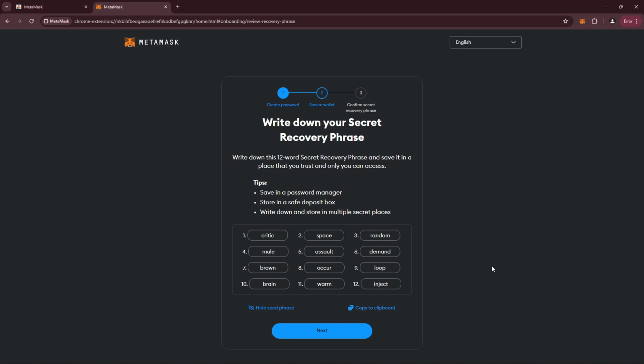Once you've done that, I would recommend you cut that piece of paper in half, so that half of your seed phrase, the first 6 words, are on one piece of paper, and half of your seed phrase, the second half, is on a second piece of paper. I would then recommend that you laminate that piece of paper, or both of those pieces of paper. I would then put them inside a fire and waterproof bag, and I would put one in a safety deposit box and one in a safe in 2 separate locations. And that is my advice for the best way to store your seed phrase. Now, you don't have to go that far if you don't want to, but that's what I would recommend.